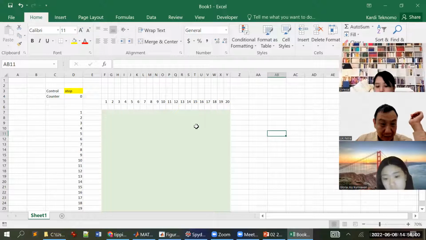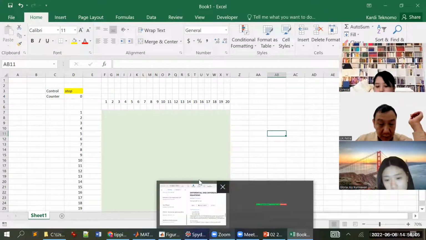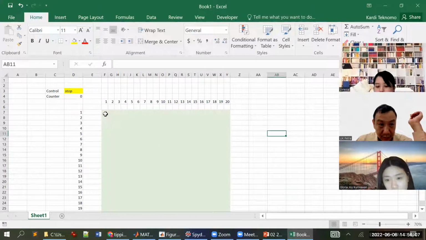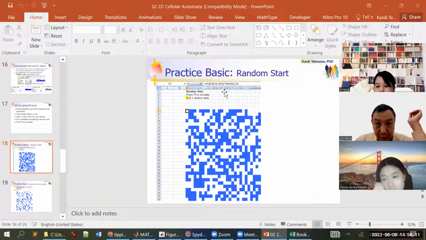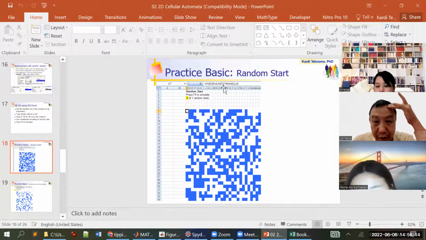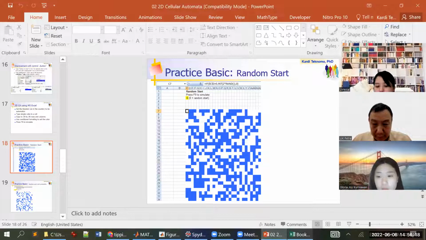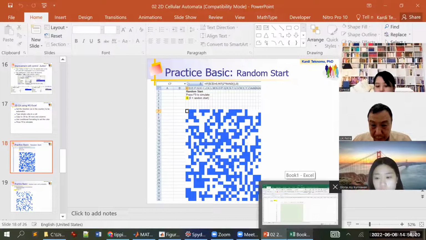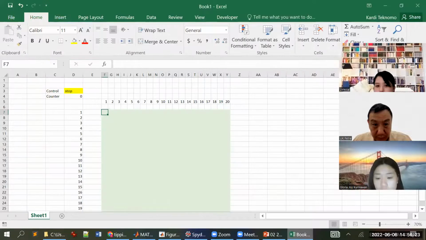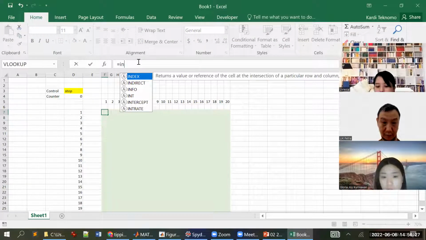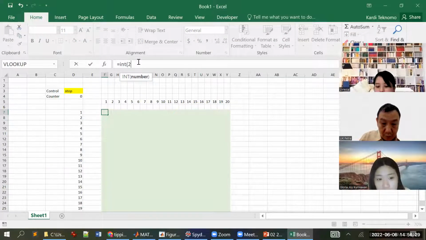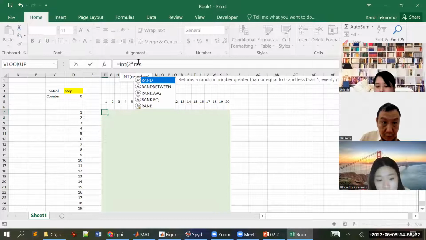And let's start with the random. How do we create a random number here? I put it this way: integer of 2 times random. So let's do that. This one is just integer of 2 times random.